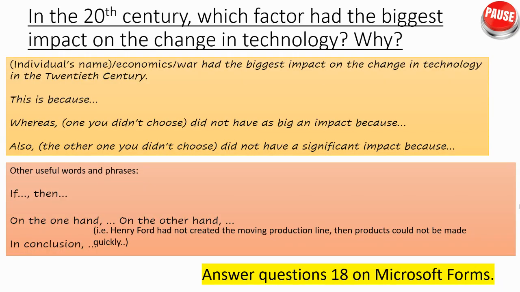Okay, final question. In the 20th century, which factor had the biggest impact on change in technology and why? Same question as we've had every lesson. I know a lot of you have been using the sentence starters very well, structuring your answers into 3 or more clear paragraphs. I would like everybody to attempt this. Please attempt this. You can do it. You have all the tools you need. I'm looking forward to reading your answers.